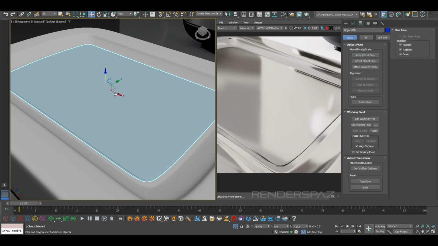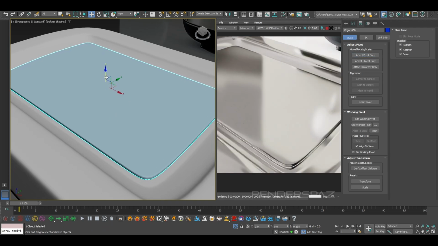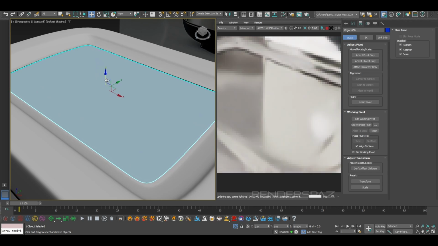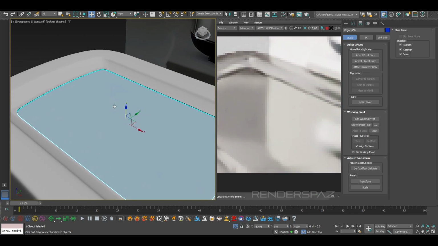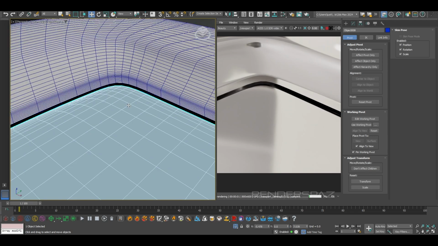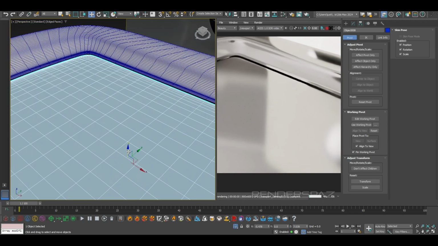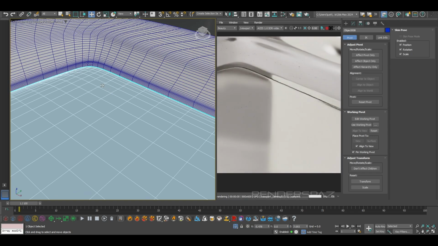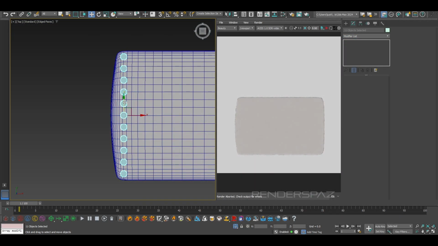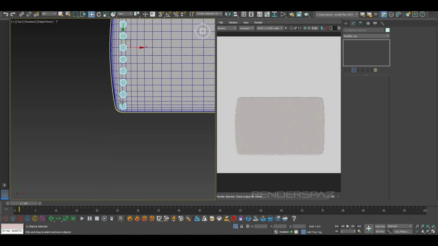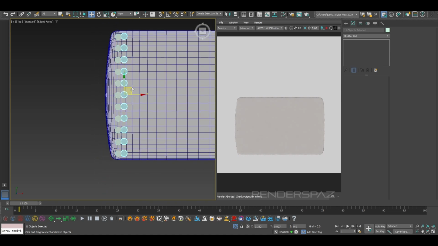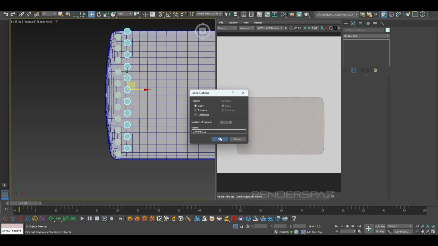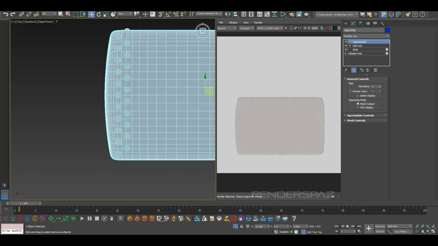Okay, we'll center our pivot, and we can bring this up a little bit or down. Something like this. And bring it a little bit more up. So what we're going to do next is take some cylinders that I've laid out, and evenly place them here like so. We're going to hold shift and offset them a bit so they're in the center, in between the two. So we get something like that.